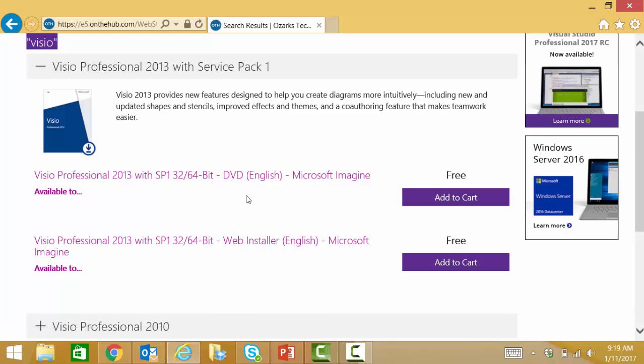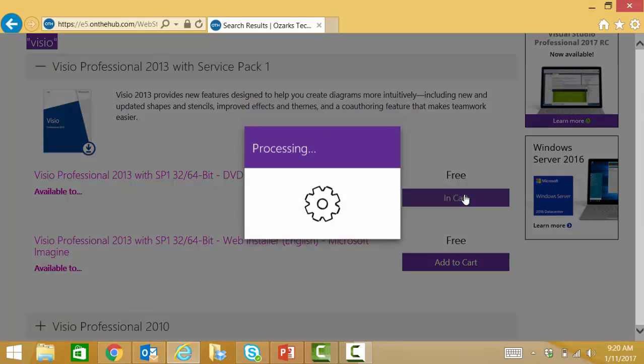We also could download the DVD version. This would be a larger download, but then would not require access to the internet to do the install. So we would do this if we were working on setting up a new computer and we wanted to get a DVD or something like that. I'm going to go ahead and use this version. I'm going to add it to my cart. You may very well want to use this version, so be aware of that difference. But I'm going to go ahead and add this to my cart.